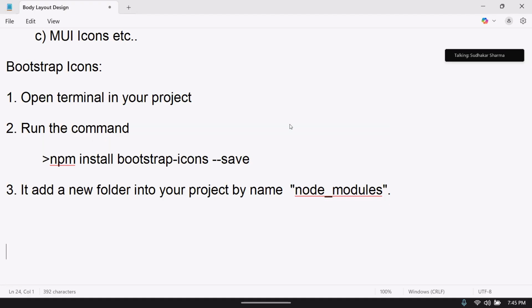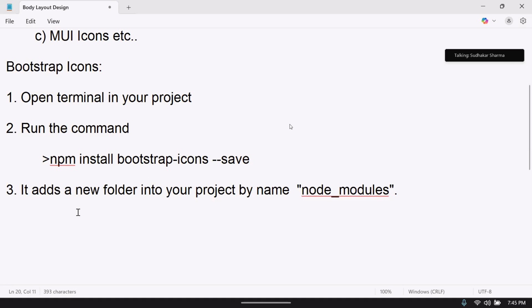Whatever libraries you download and install for a project are all present in node_modules. Actually, the hierarchy will be like this: node_modules. In node_modules, you will have bootstrap-icons.